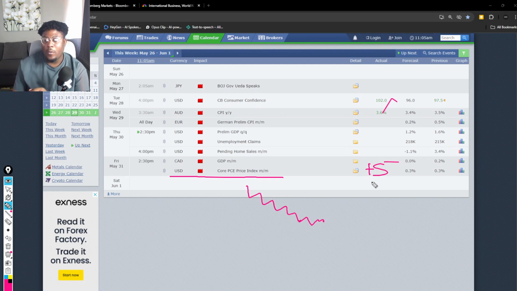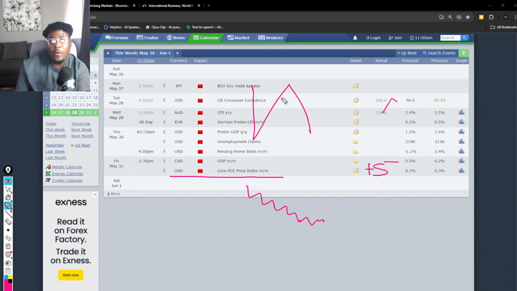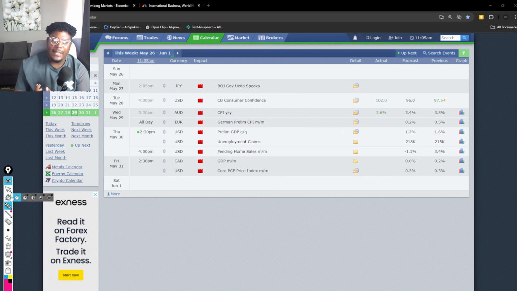Most likely, once we have this, it means we're going to have enough clue what might happen. So people might start selling. That's why we're going to have aggressive moves. So before those bigger moves, most likely the market will just go up, go down, go up, or we can just call that a ranging market. It means people just need a proper direction, and they need a proper event that can actually tell them what might happen. And at the moment, we're just waiting for core PCE.